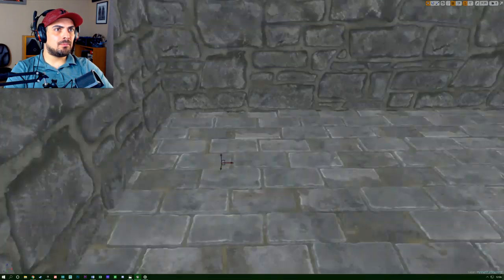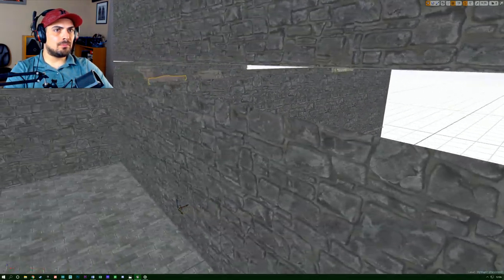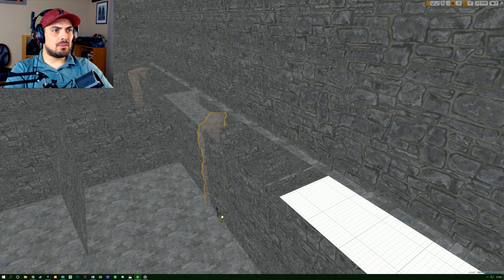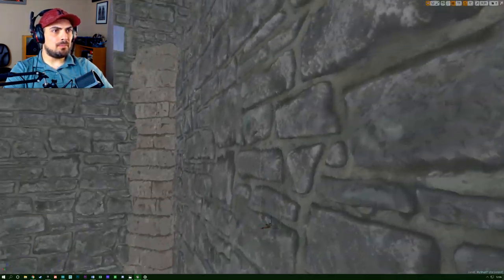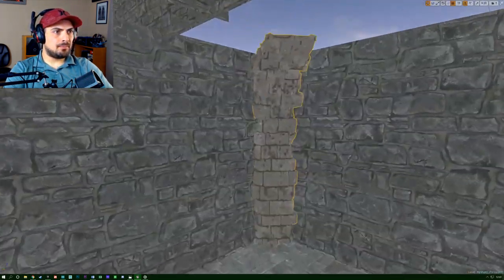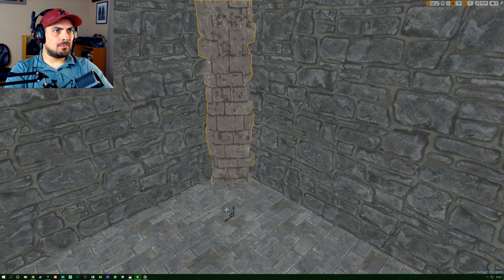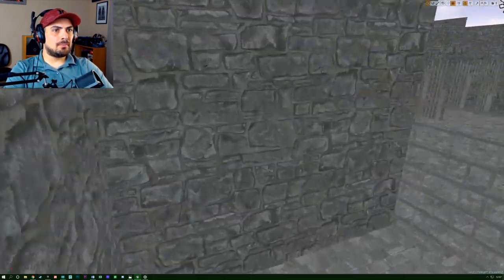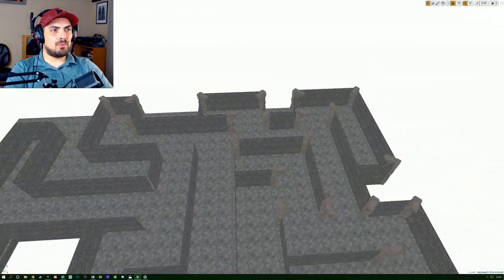Don't pause. Press play. Okay, then we put some arc or something there. Press play. Don't pause. Okay. Man, it's a lot of those pillars to put.